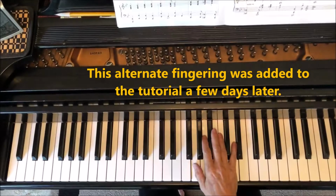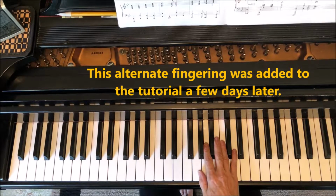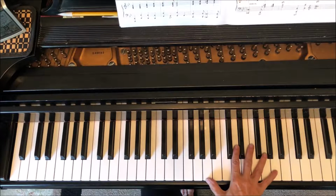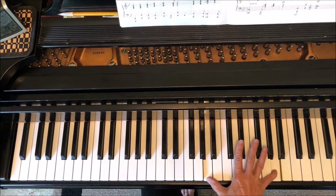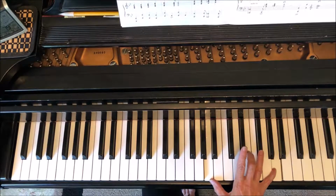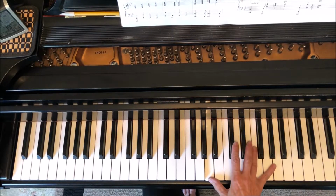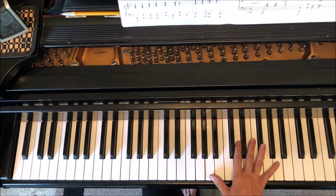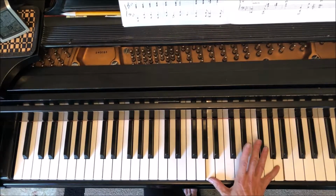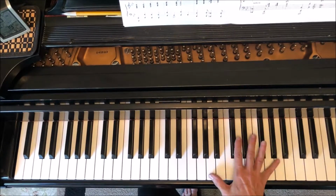Okay, a quick change. In measures 37 through 40, I looked at the fingering again in measure 39, third beat. We had said, okay, this is the A minor. So you've got an octave A, then with the third finger E, second finger C, and thumb back on A. We had said last week, obviously 5 and 1, and then 3, 2, 1. And I miss this a lot, pretty consistently.